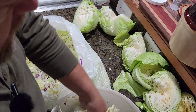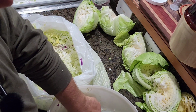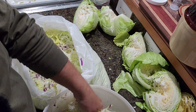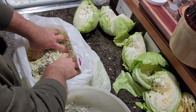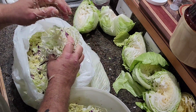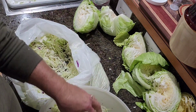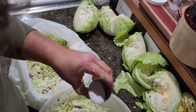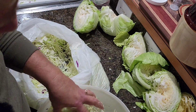I would say you should scrunch it and beat it up as you're trying to macerate and break the cabbage so it absorbs salt. And you'll see right away the juice starts coming out of the cabbage.